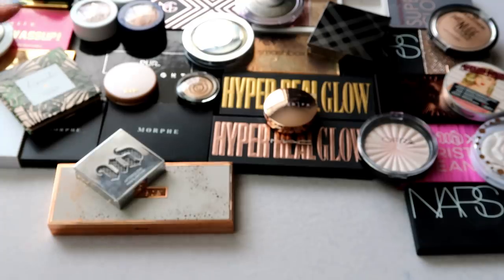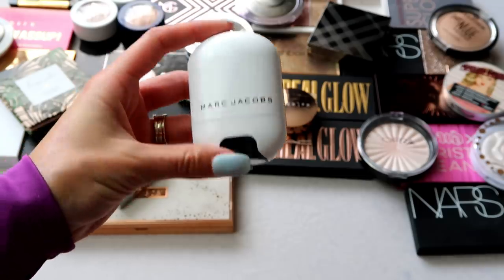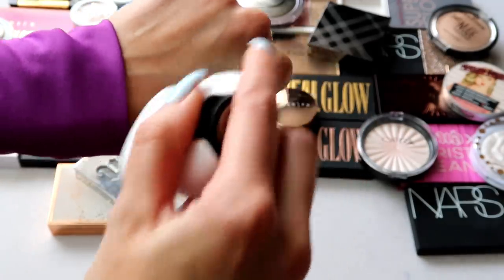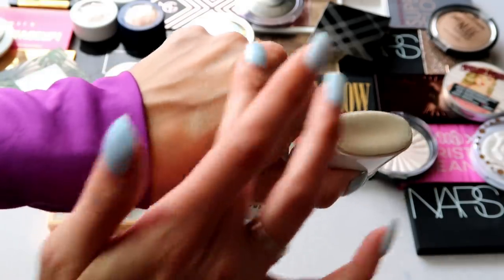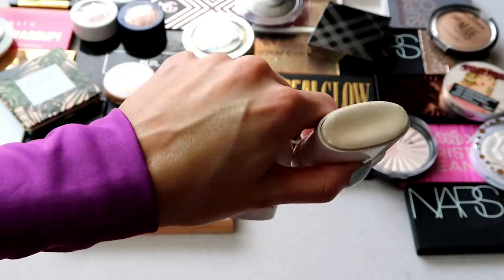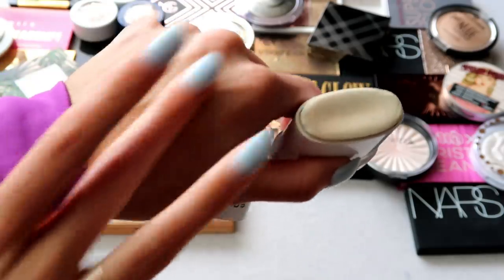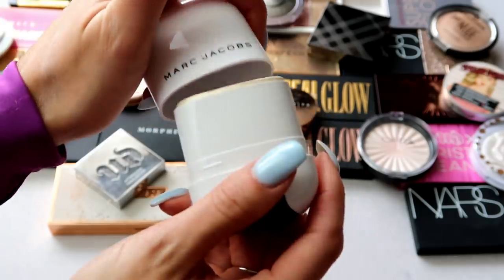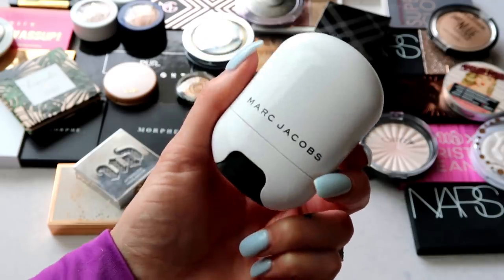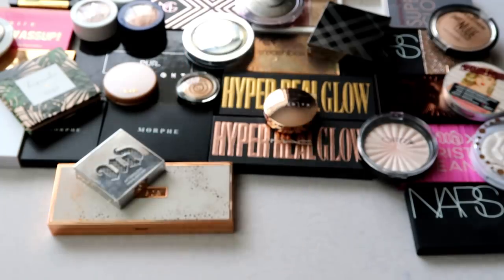We're not doing very well — I thought I'd be doing better. Let me grab from a different direction. This here is from Marc Jacobs — the Spotlight Glow Stick, which is more of a cream highlighter with that deodorant-style twist-up format. It's a really pretty cream highlight. I bought it from Sephora because so many people were hyping it up, and I was more into cream products at the time. I would layer it under a powder highlight, but I just don't reach for my cream products as much anymore, so this is going in the declutter pile.